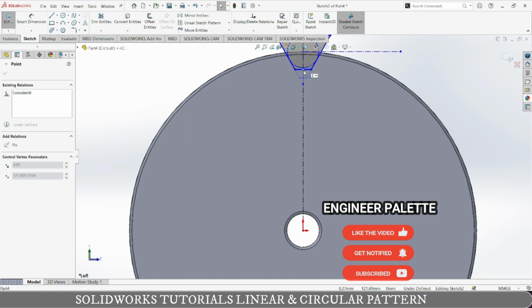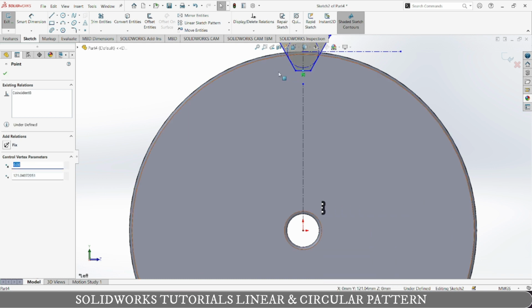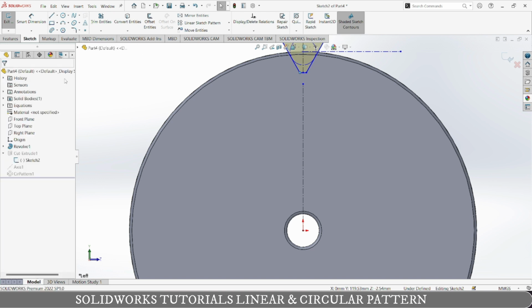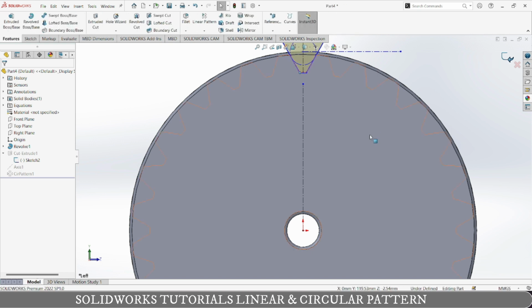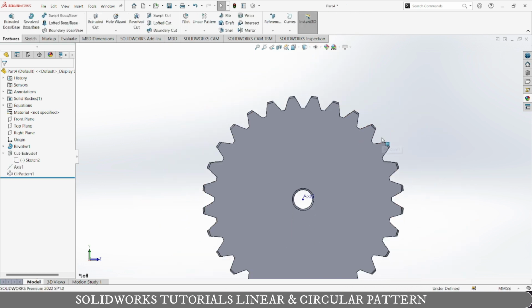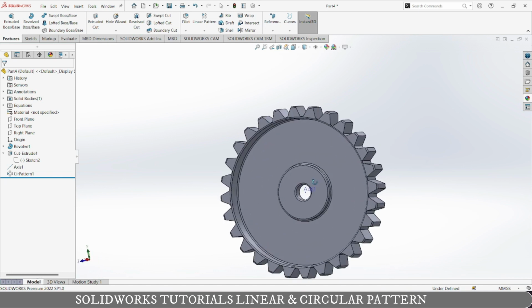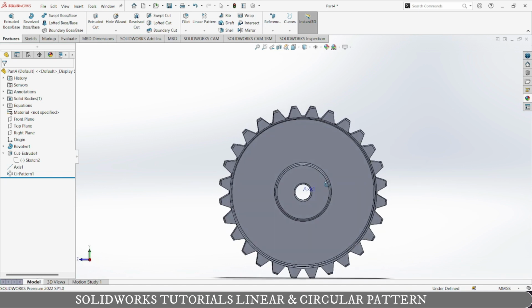Let's shorten this a bit, and this also. Okay. Got out of the sketch. So this is actually a 3D body.